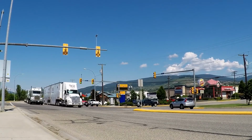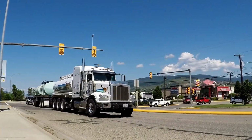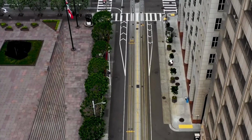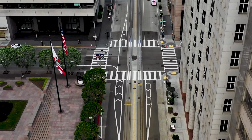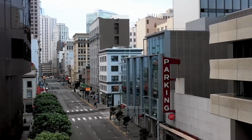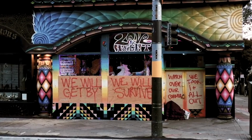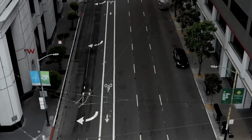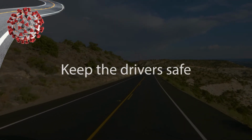And if you haven't thought about it, I certainly have since March, oh my, where would we be right now today if the trucks stopped running, say April 1st? Well, where would we be? What if the trucks all got shut down, drivers quarantined? It would bring this economy to a grinding halt, and it would seriously impact our way of life today above and beyond what COVID has already done. So to the drivers, they're out there on the front line. We just need to keep them safe.